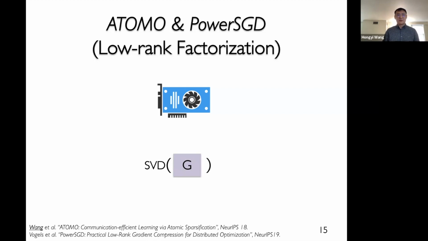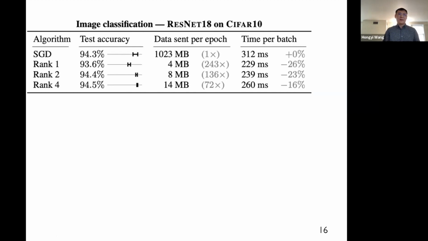In our case, we use SVD, which seems to be computationally heavy, and our result was extended by a group of EPFL researchers to use a better factorization method called PowerSGD. That's considered the state of the art method currently in the literature. Gradient compression has achieved a lot of success in practice, and also on paper, in the sense that they compress the gradient massively while introducing very minimal accuracy loss. Sometimes you can even achieve higher accuracy compared to vanilla SGD. But the overall message is that you can remove the redundancy safely without hurting your model.